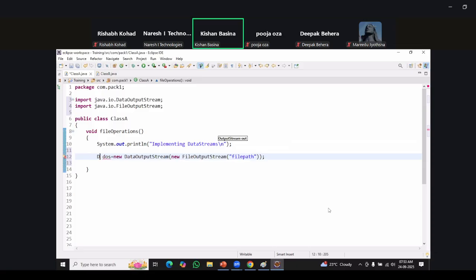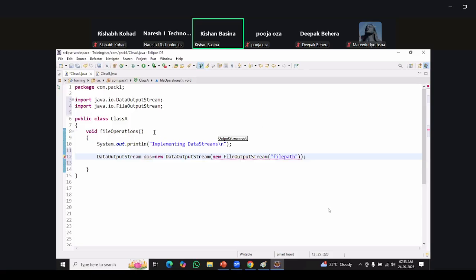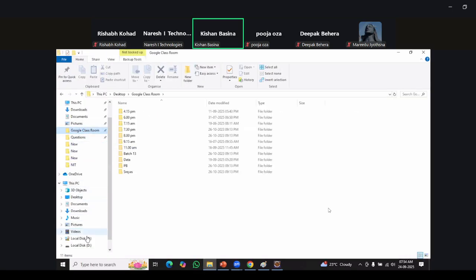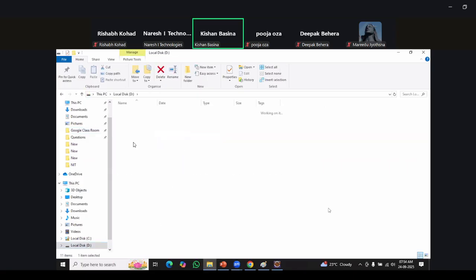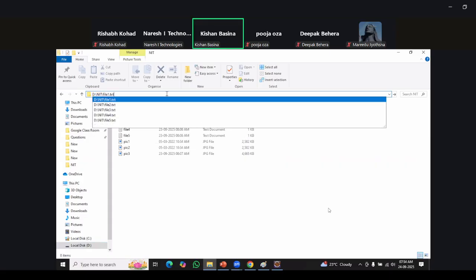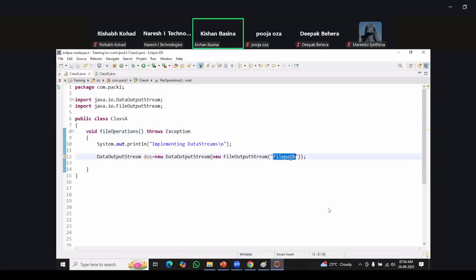DOS belongs to data output stream. Here it always throws an exception. Directly I'm writing like this. Now here we need to give the file path. I'm going to use the same file path, file one.